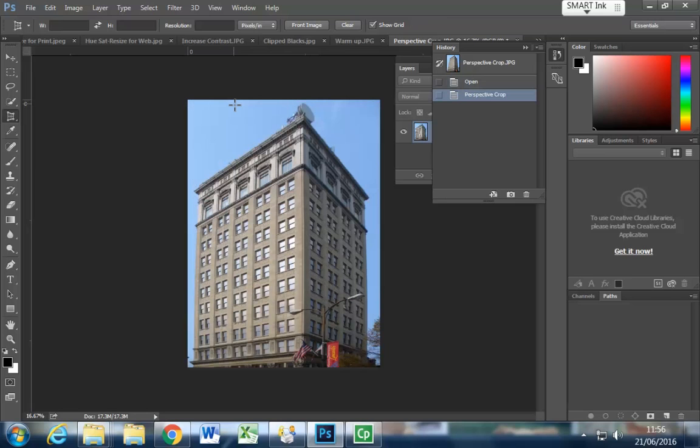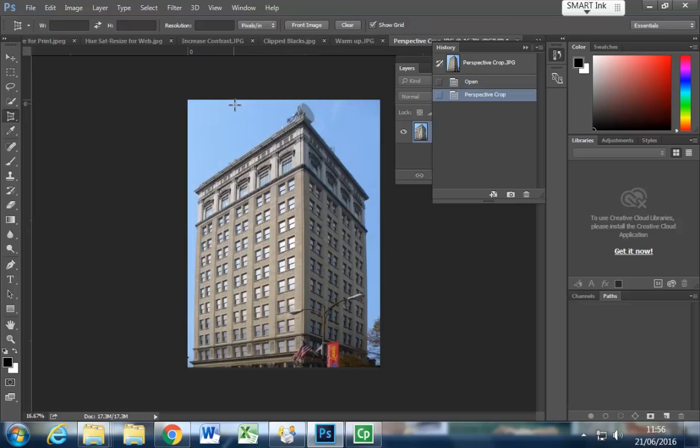Hasn't changed the size of the image. Yeah, it's confusing. Did we do that on the layout? No, we didn't. So what we did is destructive. So how do we be non-destructive in a situation like this? We save this as a different file. Yep, we do a save as and call it building perspective fix or something like that.